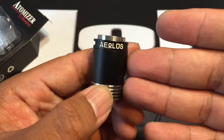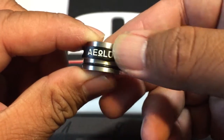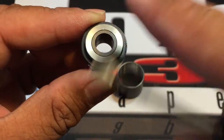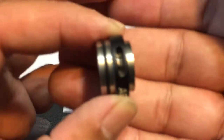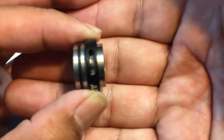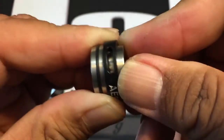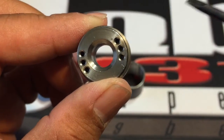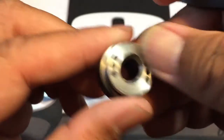Let's take it apart and we'll go over it piece by piece. First we'll start off with your top cap. See Aeolus engraved in there and then painted in. Looks to be alright. Next you see your 510 drip tip. It's stainless steel. There's a 510 drip tip space right there that turns to adjust that airflow hole right there. You can turn that and adjust the airflow on both sides, obviously. That's where the airflow comes in, and your vape. So that's kind of nice. Stainless steel construction, not the best, but it's okay.